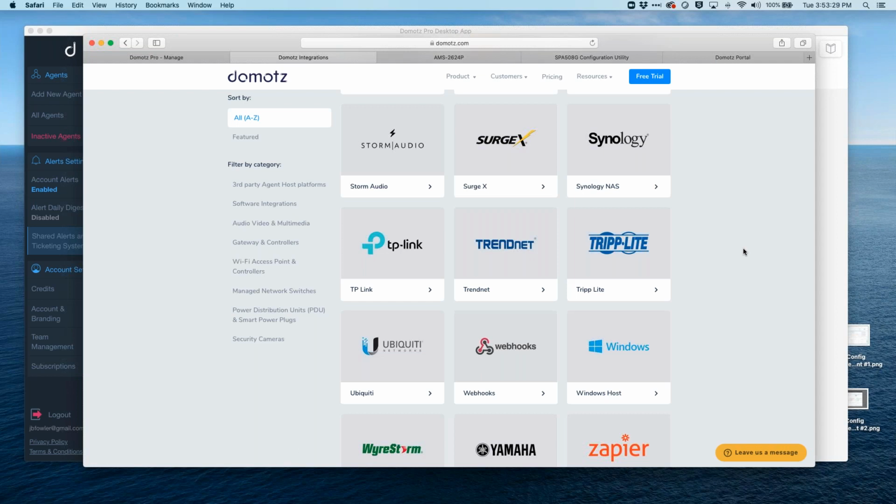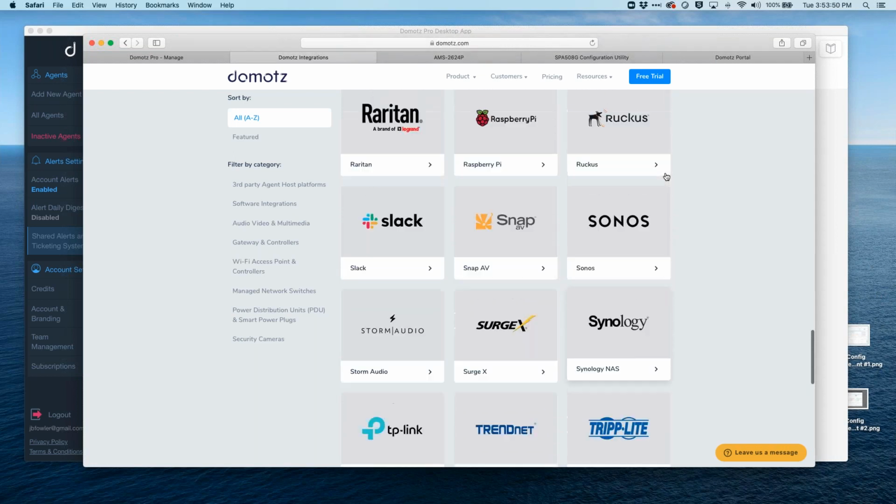Similarly, other MSPs were asking about any kind of integration with WatchGuard. Actually, the WatchGuard team has done a very nice web page. So if you search for WatchGuard and Domotz, you will find a WatchGuard page on how to extract information out of WatchGuard and put that information into Domotz, which is a cool thing.